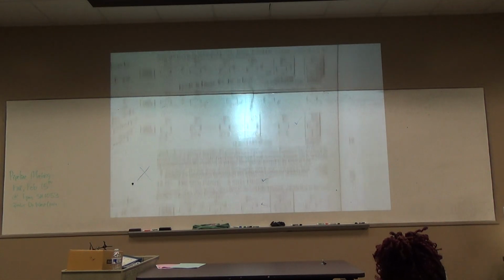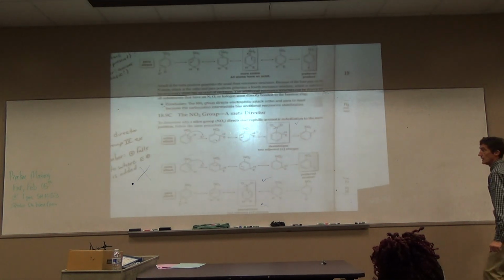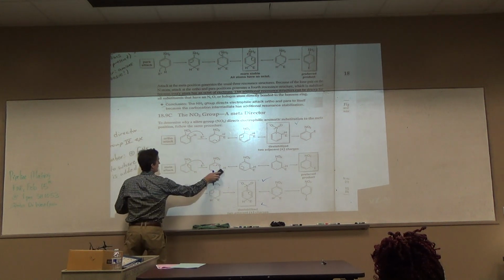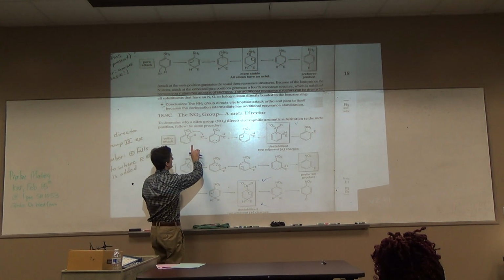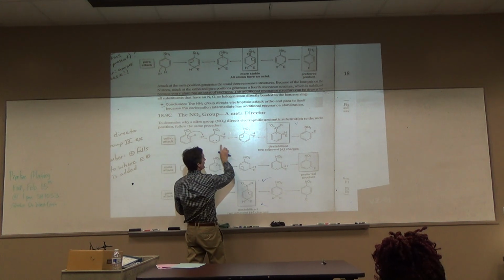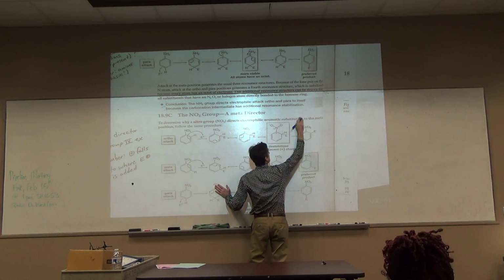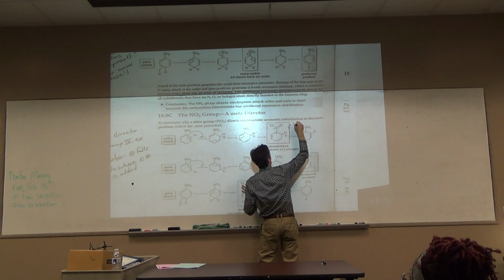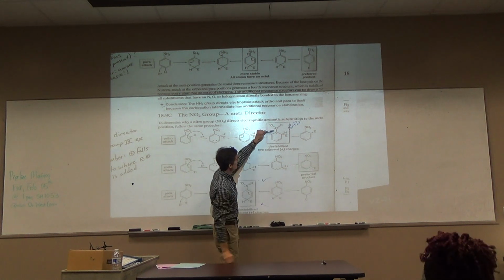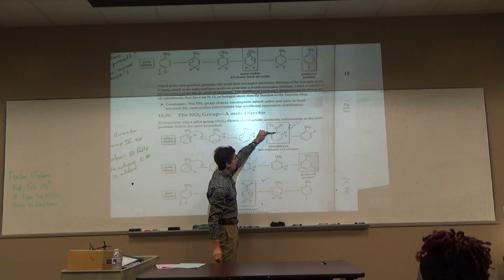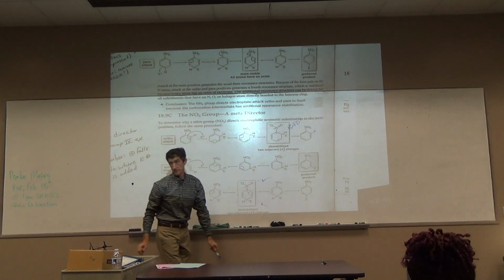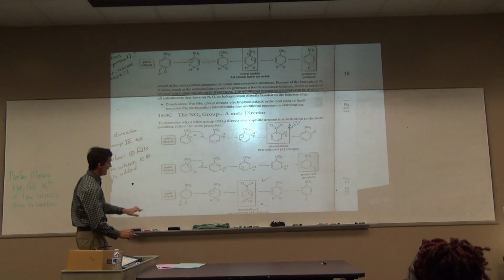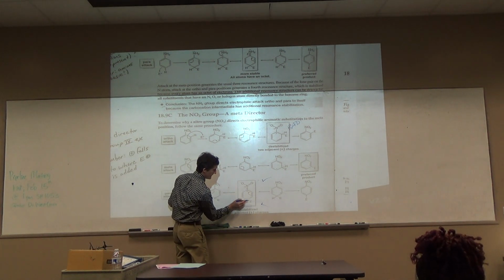Let's finish this up down here. Nitro group, which we know is a meta director. Well, look at your attacks. Ortho: the positive does fall here, but that's actually bad. Why is that bad? Because the plus is falling on a carbon that's bonded to a positive nitrogen. You don't want those two pluses so close together. That also happens with the para attack. Bad in this case.